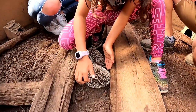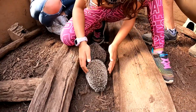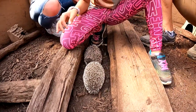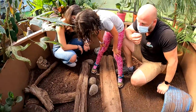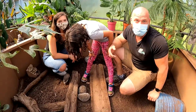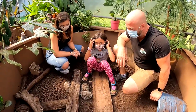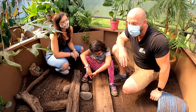It's not the easiest thing to do, and the problem is a lot of people will get a hedgehog like this. They'll try to pick it up a couple times and it tries to spike them, and they think, you know what, no, I'm gonna deal with this another day because I don't want to get spiked. And they leave the hedgehog alone, and the problem is you just let the hedgehog win. So the hedgehog knows now, if it does that, you're gonna leave it alone. And over time, you just get this hedgehog that is completely unhandleable. You gotta have patience with these guys.